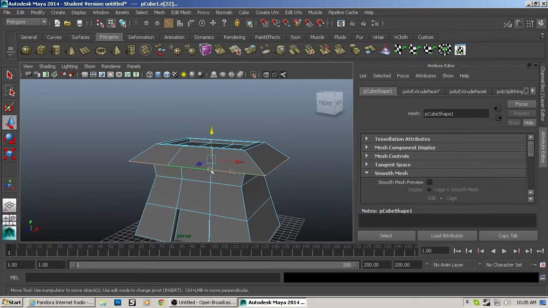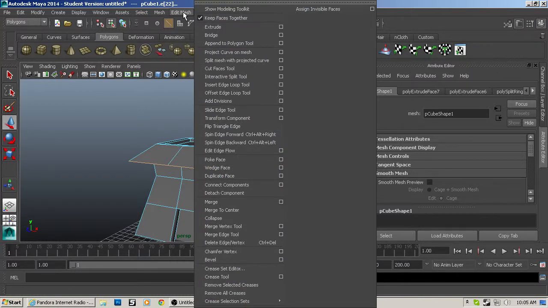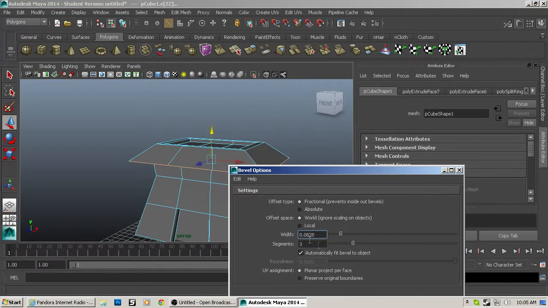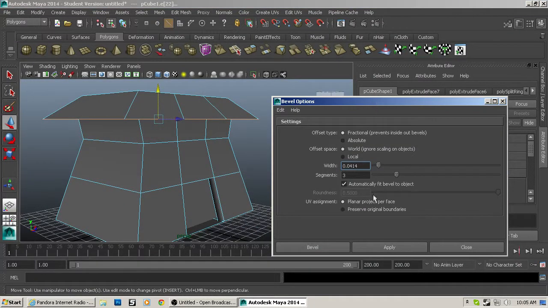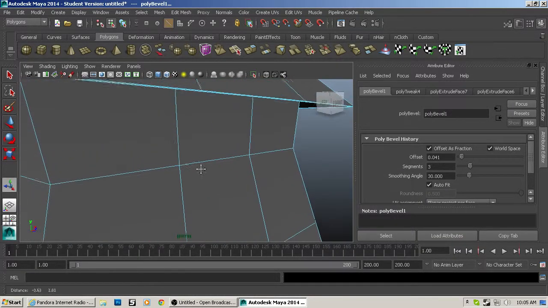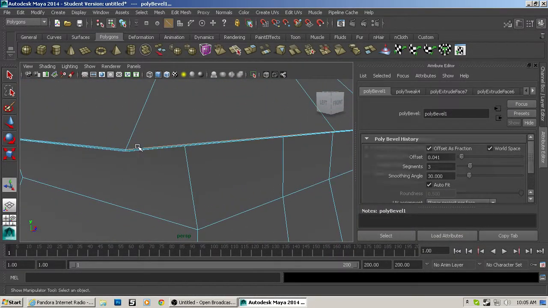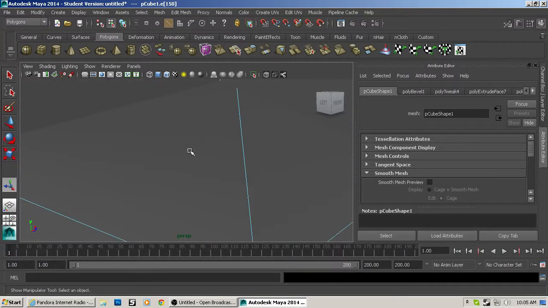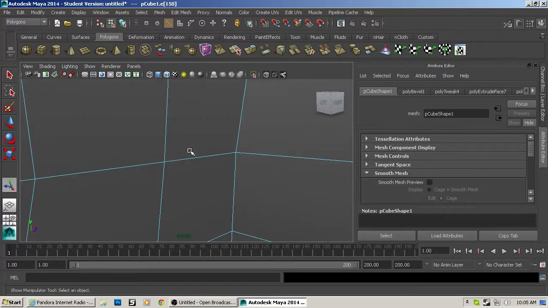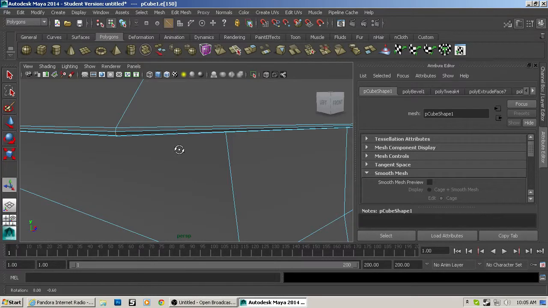So, we want this edge to stay sharp. So we're going to do a bevel. Now there's a couple different ways you can make that sharp. One of them is using edge loops, but I like to use a bevel personally. We're going to do 3 segments, and we're going to drop this quite a bit so it's not a huge width. And check this. If I hit apply, not sure if that's the way I want it. But all the same, let's zoom in. If you press F, it'll zoom in for you. And take a look. There's a nice trim edge there.